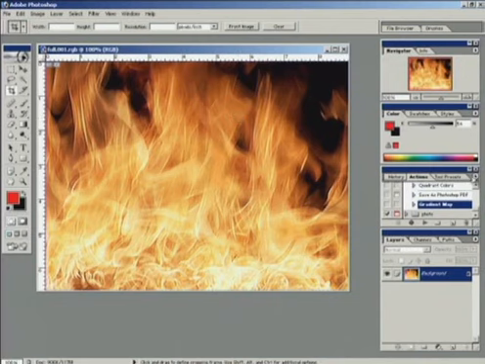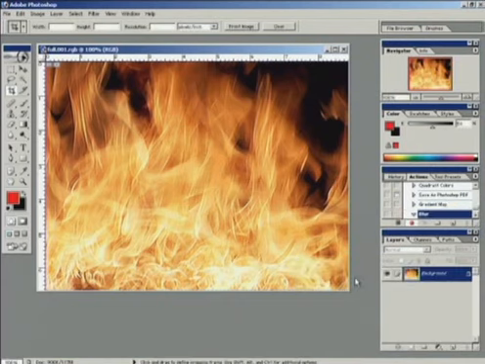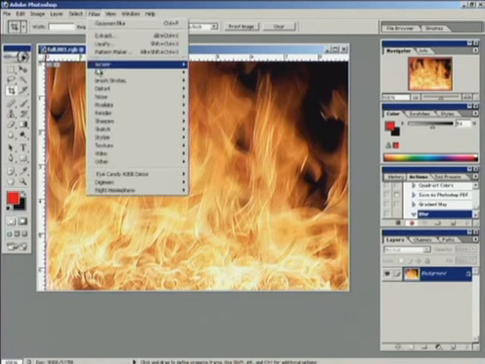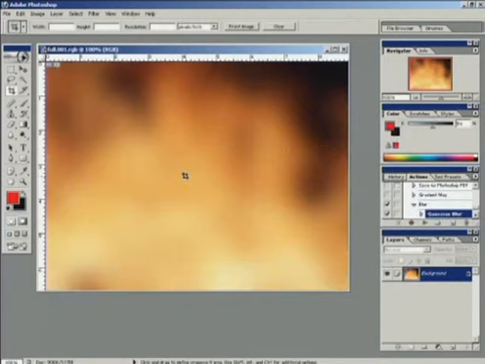So if we go to the Actions palette and create a new action, and we'll call it Blur, simple, and we'll be recording the action now. We just go to Blur, Gaussian Blur, and you want to blur it quite a bit. Don't be shy on this blur, because you just want the idea of fire. You want the color, you want the amount of flicker, you want the variation in the sequence, but you don't want it to look as though fire was projected through a light. It will be a lot softer than that. So you can use pretty high numbers on this blur. Hit OK and stop recording your action.